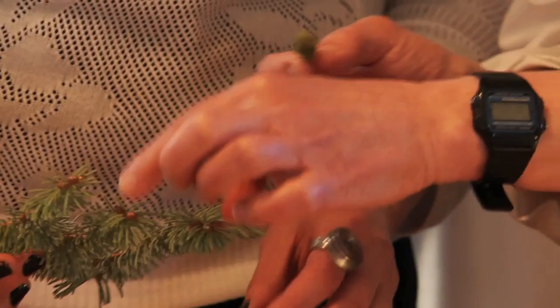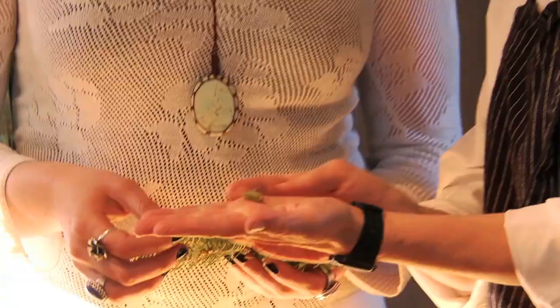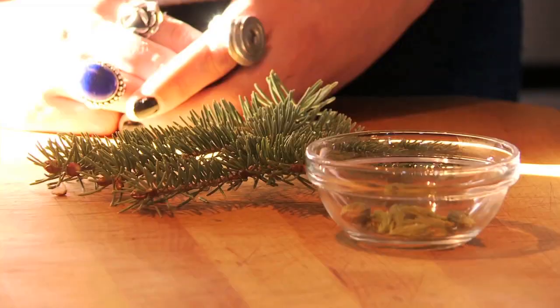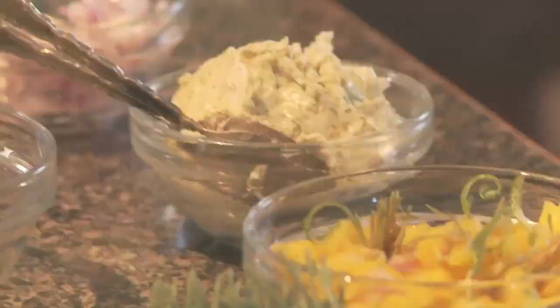What we're seeing here is the very tip of the spruce tip that hasn't quite emerged fully yet. So this is what it looks like — there's a little brown husk, it's tiny, it's almost like a bud. When it's ready it's going to look something more like this. This is from last season; I've pulled these out of the freezer to cook with today.